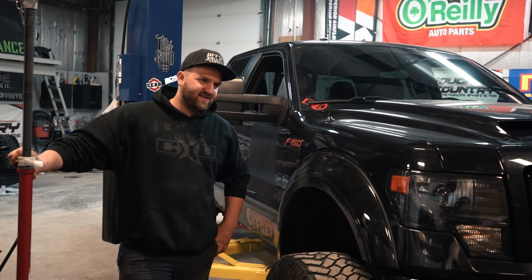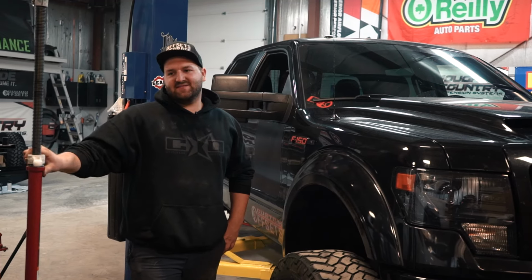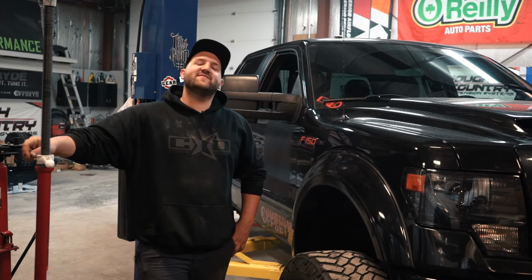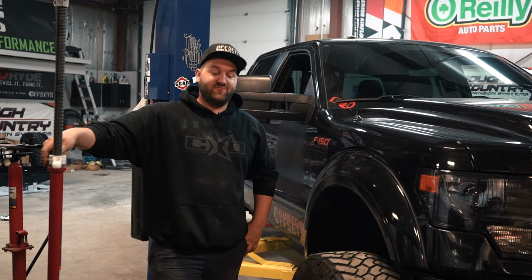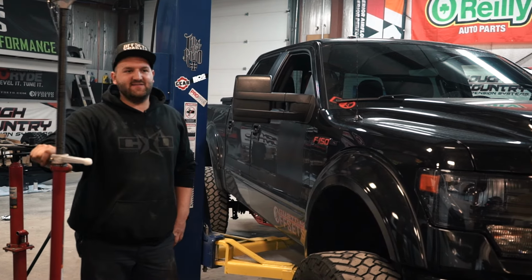And usually we don't recommend that because it messes with a lot of things that the lift kit wasn't designed for. But sometimes it's okay if you know what you're doing and if you do the proper steps to compensate for what you are doing. And in this case, I'm going to show you one of those instances where it is okay.